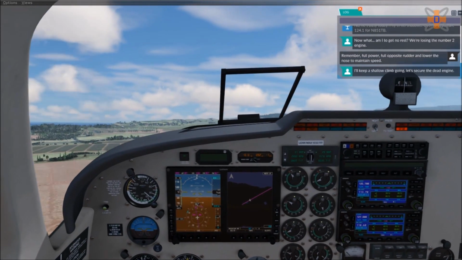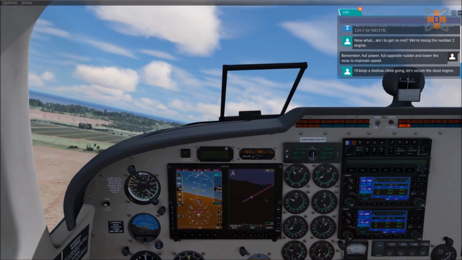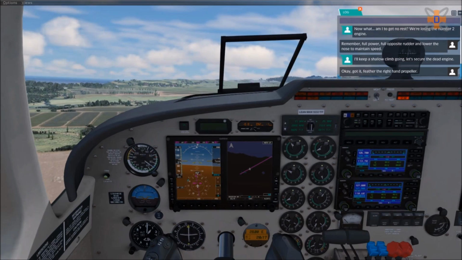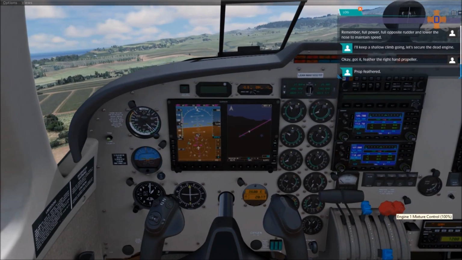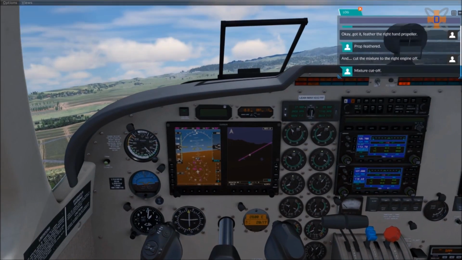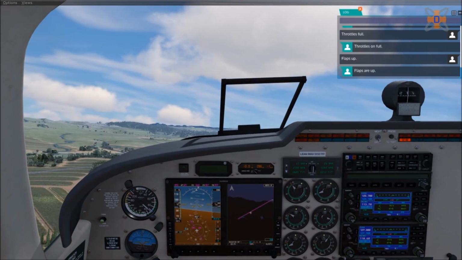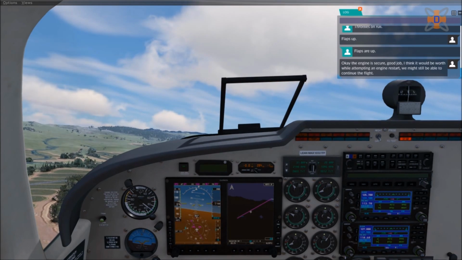I'll keep a shallow climb going. Let's secure the dead engine. Okay, a bit too much rudder to be fair. But yeah, secure the engine. Feather the right-hand propeller. Propeller feathered. And cut the mixture to the right engine. Mixture off. Throttles full. Flaps up. Okay, the engine is secure.